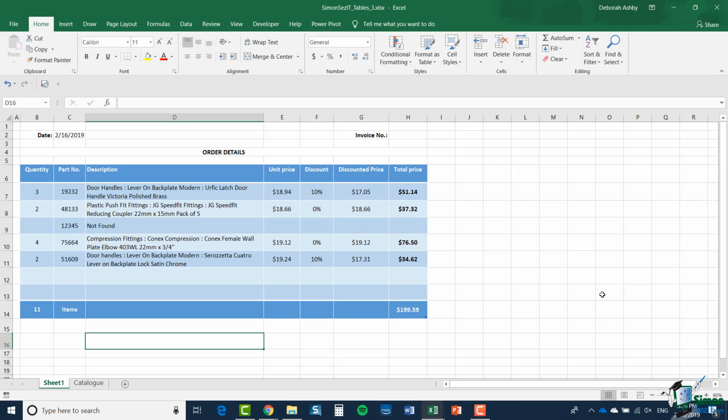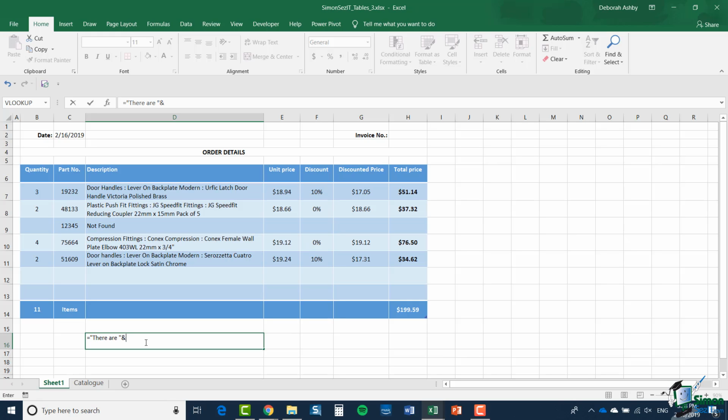Now, I want to say in cell D16 something along the lines of, there are 11 items in your order, thank you for your business. Now, of course, I'm not going to make 11 a fixed figure. I'm going to use the total from the quantity column in the table. So first of all, this is going to be effectively a formula. So we'll start with an equals. And I'm going to concatenate some text strings. The first text string is, and then what I want to do is get the total of the quantity column.